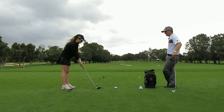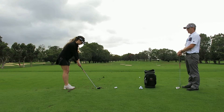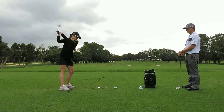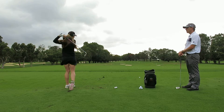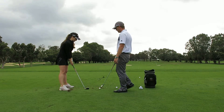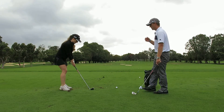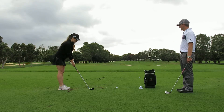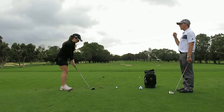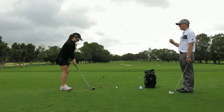Let's step in there and take a hit. I think we're a little too far away again — we've been getting in that habit. Just get in there nice and comfortable. You're reaching way too far for that ball. That's why you're hitting it to the right, so you need to be a little bit closer. What's step number one in our pre-shot routine? Putting that club directly behind the ball, and then we adjust our feet.